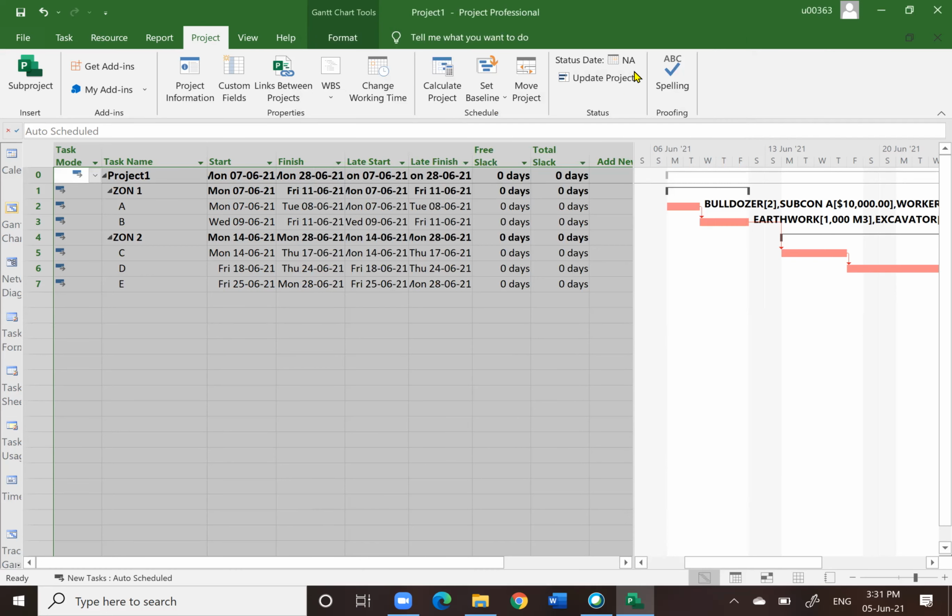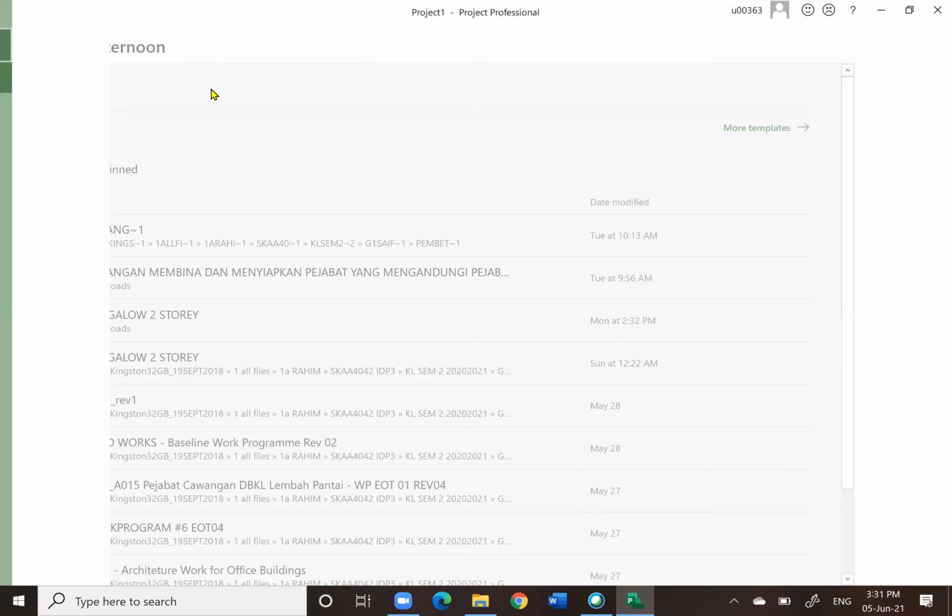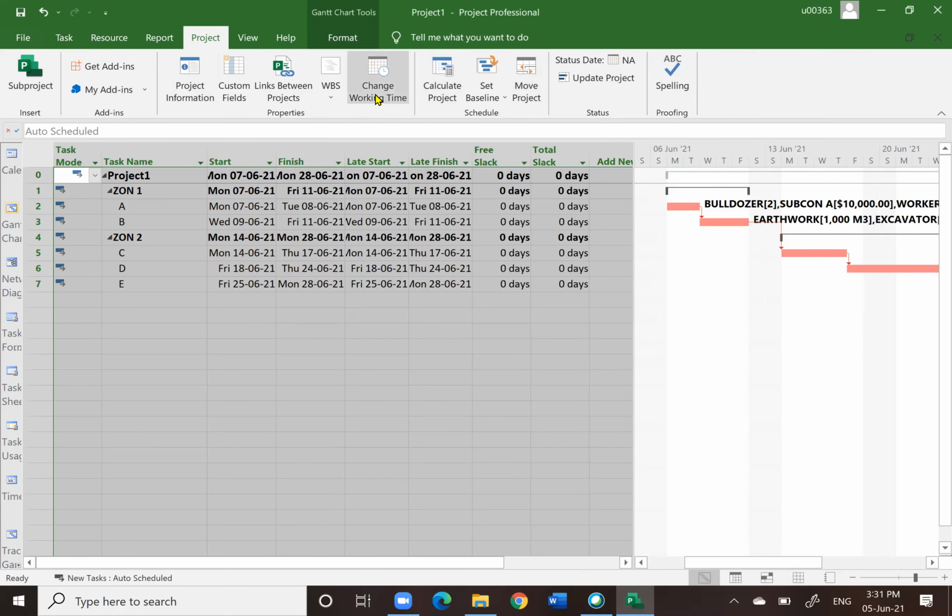So those are the 3 things: first is option, second is project start date, and then calendar. Okay, that is just a very basic interface to understand about Microsoft Project.